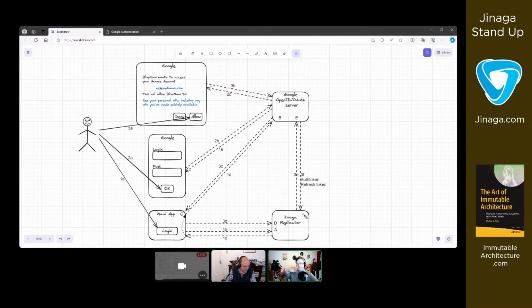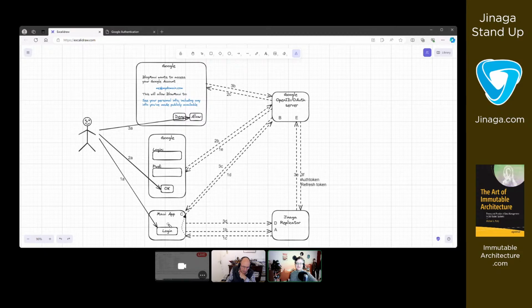So 3G would be the response from 3D, and that's the one that redirects to the Maui app. 3G should be the response from the replicator back to the Maui app, after it gets the authentication token, because that authentication token is not passed on to the app.